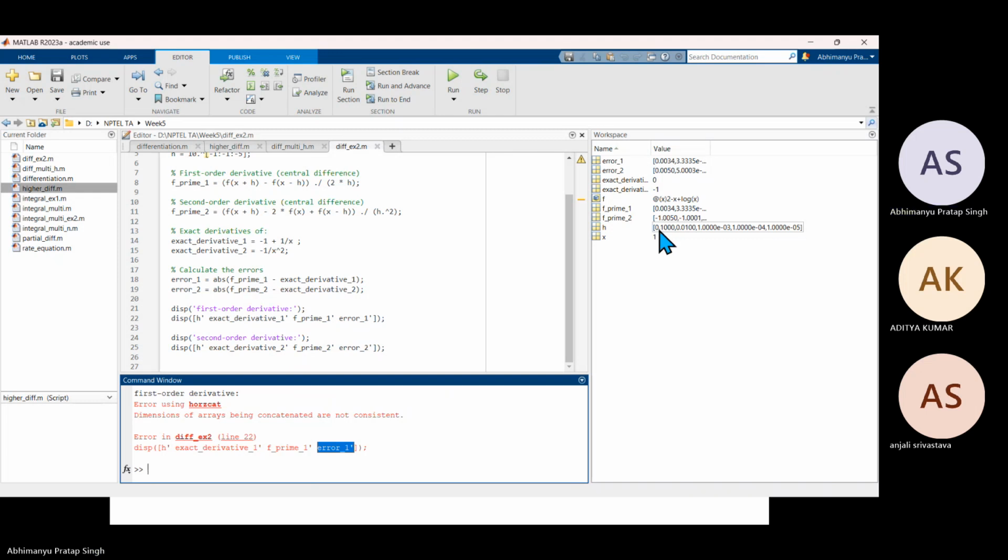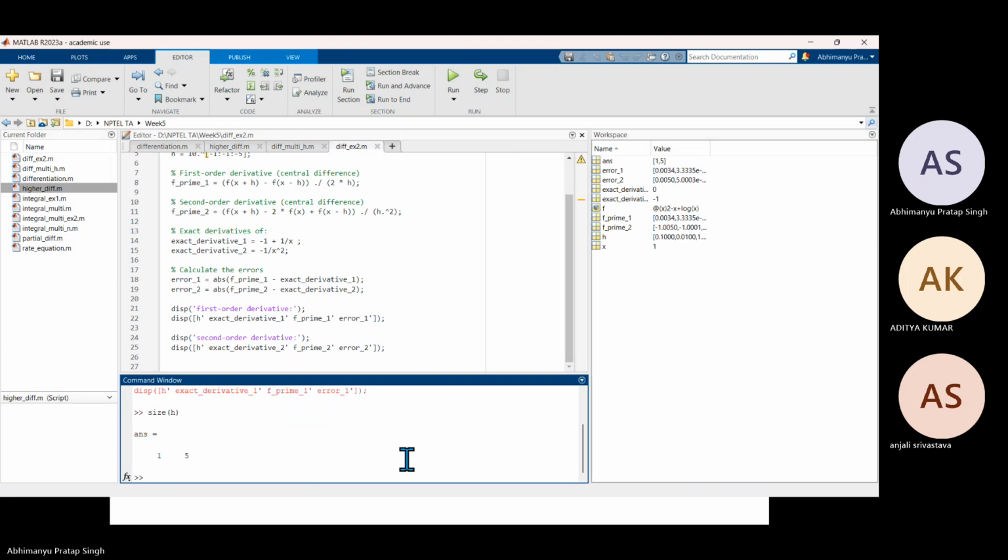h. What's the size of h? 1 cross 5. Everything is 1 cross 5 only.